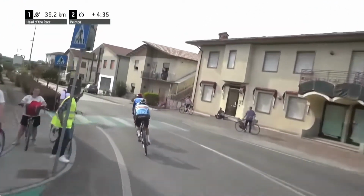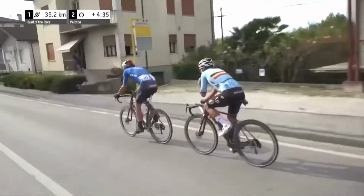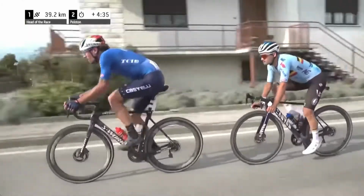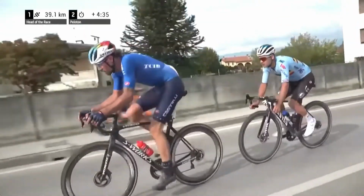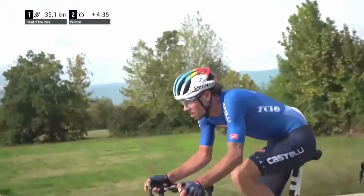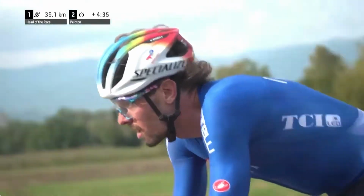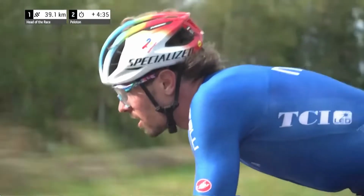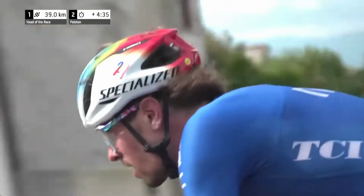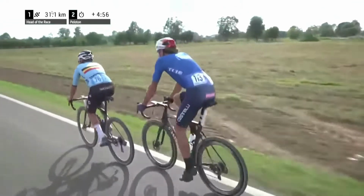We saw our first women's champion crowned yesterday, the first of those medals handed out to our women elite riders. We're going to see the men's elite riders being crowned now. Will it be one of these two riders? It's looking more and more likely. Never discount the power of a bunch behind, never discount the power of a pack behind, but it's not excessively windy. Remember, the wind speeds here are low. They're talking 13 kilometers an hour.